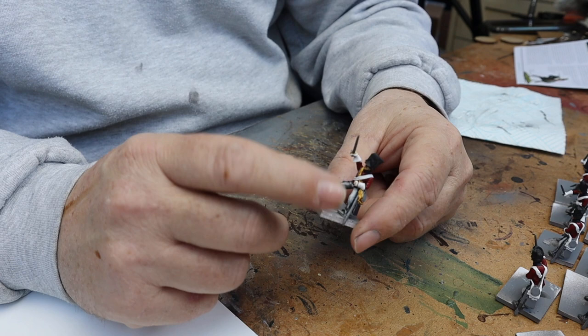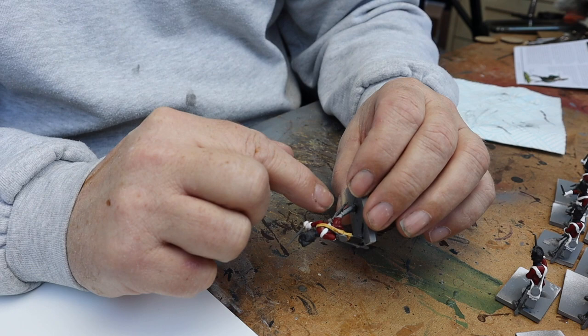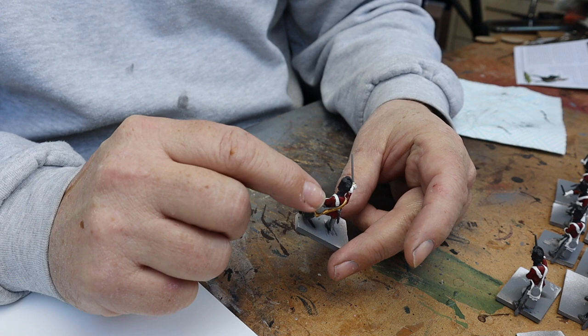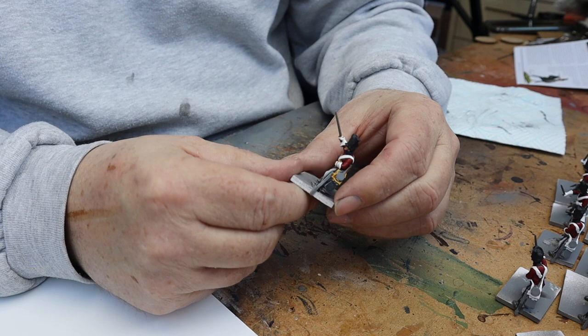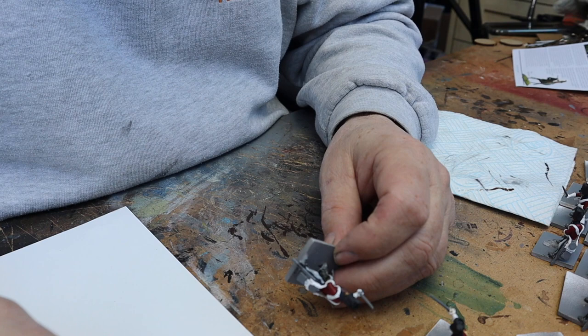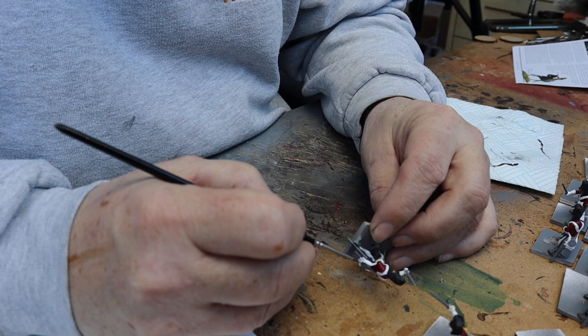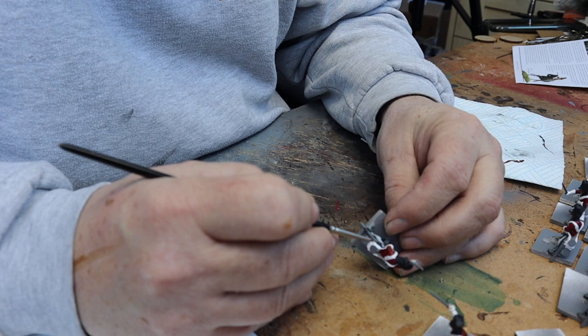I've now got all the white done on all the guys — all 12 of them. I was going to do brown shading for the gloves but didn't like it, so I'm going with white gloves because they make them really stand out. Now I've just got to pick up the kit: carbine, pouches, sword scabbard, water bottle. I'm going to do the water bottle next — brown strapping on there, and the water bottle should be blue.